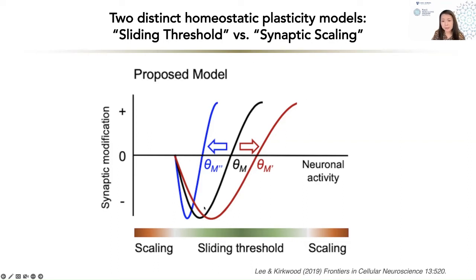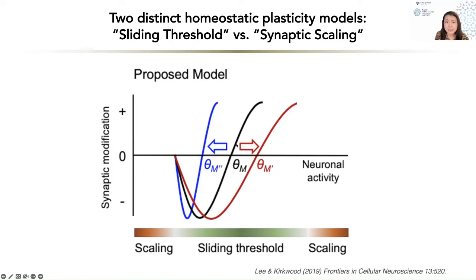What the sliding threshold model says is that the strength of synaptic modification is plotted on this y-axis. So the negative portion will be synaptic depression, long-term depression. The positive portion will be long-term potentiation, LTP. And basically what the function shows is that initially there's going to be a level of activity that's going to trigger LTD. At some point, it crosses a threshold where the activity would now trigger LTP induction.